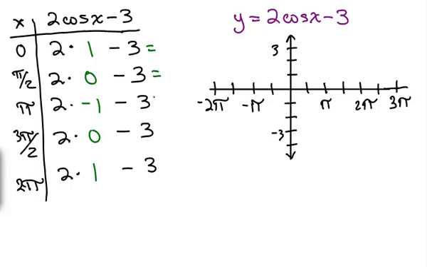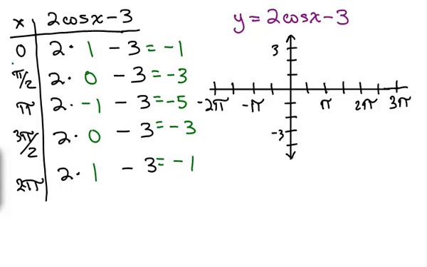So for those y values, if I just do my arithmetic here, 2 minus 3 is negative 1. 0 minus 3 is negative 3. Negative 2 minus 3 is negative 5. 0 minus 3 is negative 3. And 2 minus 3 is negative 1. Hopefully you see this pattern. See how it starts with negative 1 and ends with negative 1? So notice it goes negative 1, negative 3, negative 5, and then back up again, negative 3, negative 1. It's kind of like a mountain there.